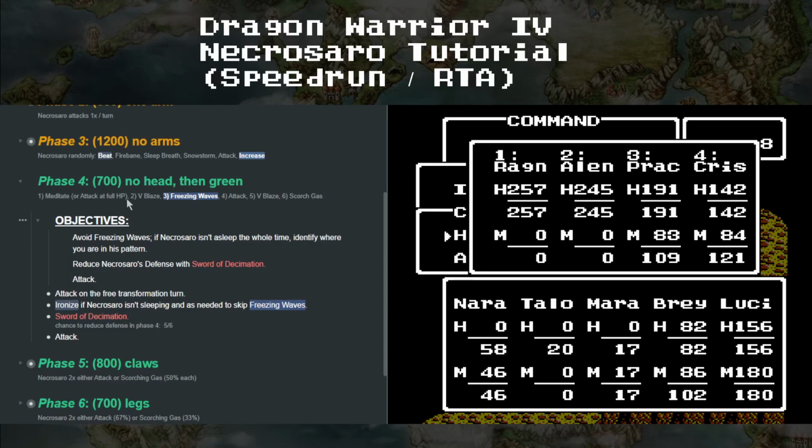You just need to be paying attention to his attack pattern. Make sure that you are not going to get hit. Some people, I'm not going to name any names here, take the 1 in 6 risk of just attacking to try to get through the fight without ironizing and checking to see where he is. And personally, my opinion is that that's a bad idea.